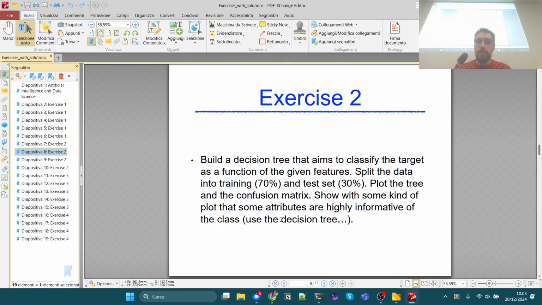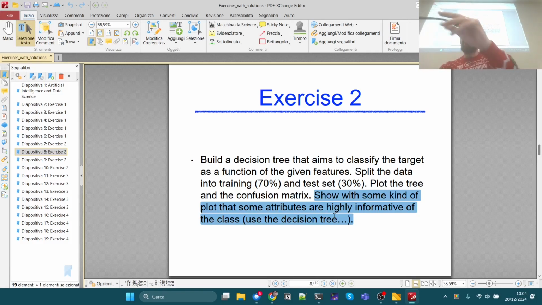And then I ask you to build a decision tree. Classify the target that I said, plot the tree and the confusion matrix, and show with some kind of plot that some attributes are highly informative. Use the decision tree. What does it actually mean?